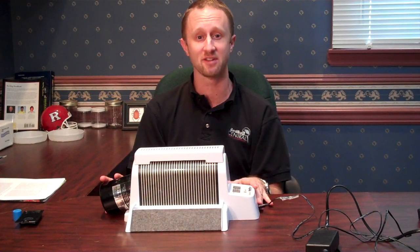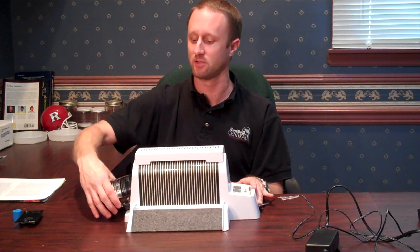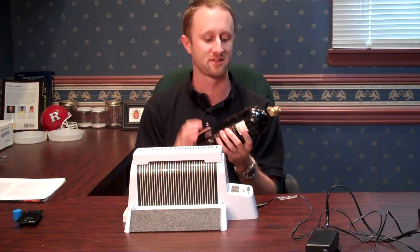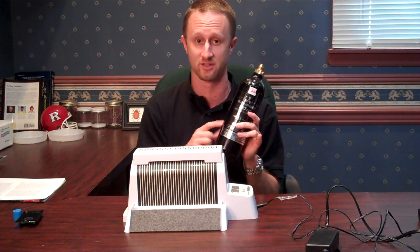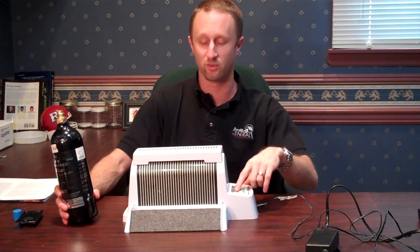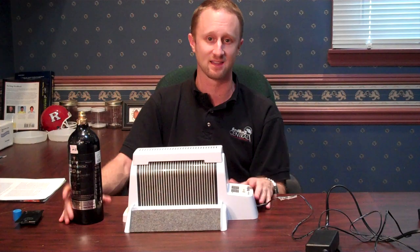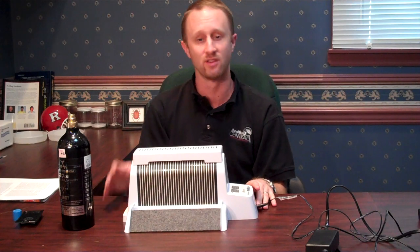We have been successful in collecting bed bugs in low-level infestations, which is a very good thing. Now, some issues you should be aware of: these cylinders occasionally get clogged. If you screw one in, it runs for five days, and when you remove it to replace it, it's still full of carbon dioxide, the valve may be clogged and you may need to contact the manufacturer to get it replaced or serviced. We've also had the low CO2 light come on when the cylinder is not actually low — if you encounter that problem, please contact the manufacturer.